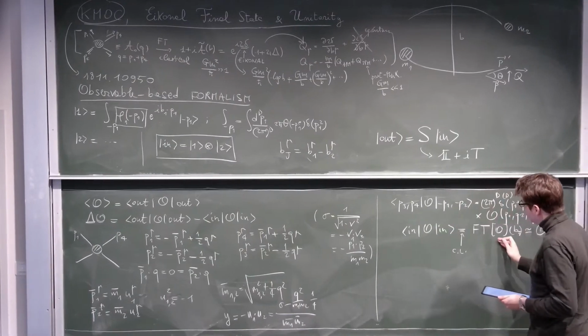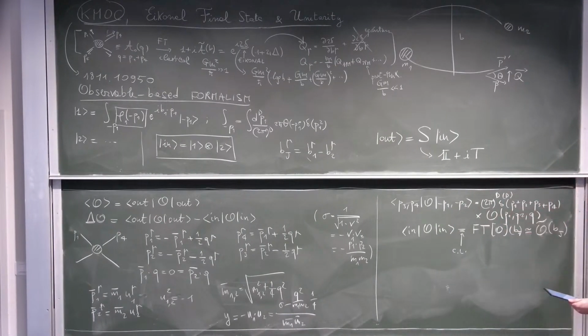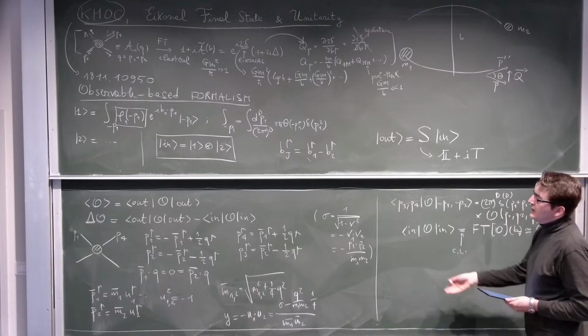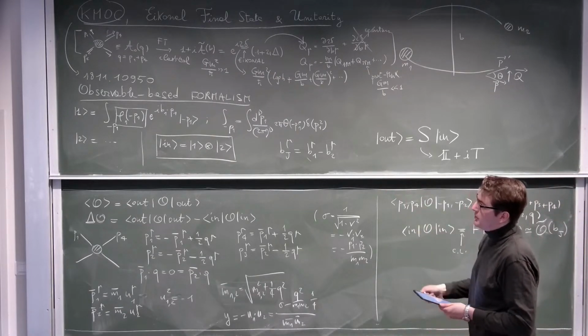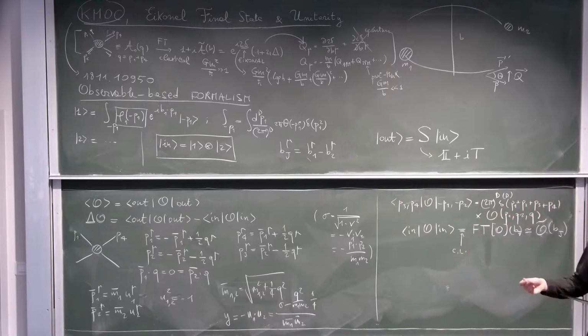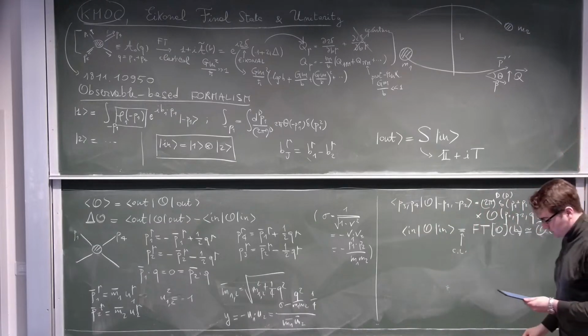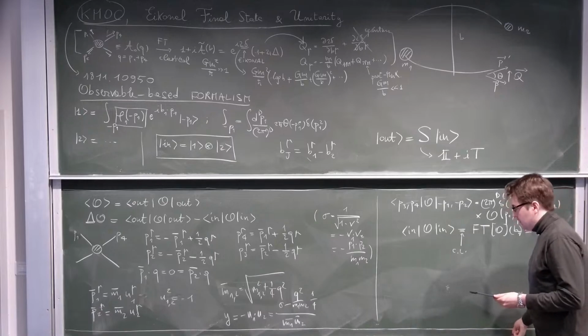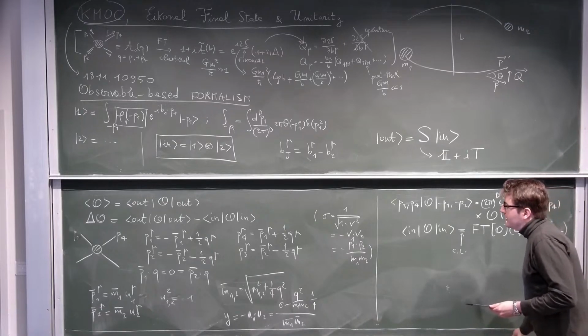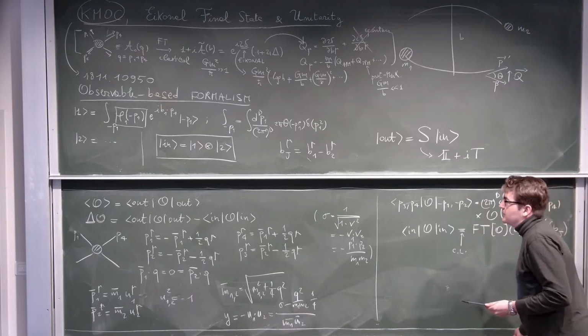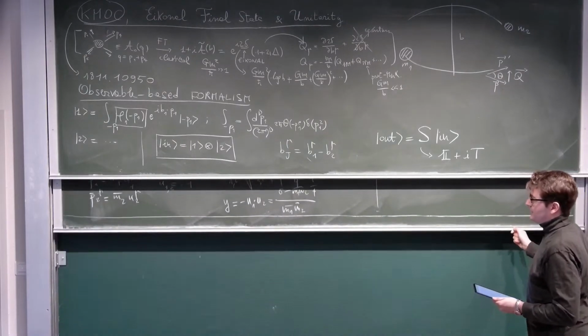And it's crucial in showing this to use the fact that one is taking the classical limit and the wave packets are sharply peaked at the classical values that we want to use for our scattering, so in particular P1 and P2. Okay, so with this in mind, let's start. Let's try to apply this formula in the case of the test.